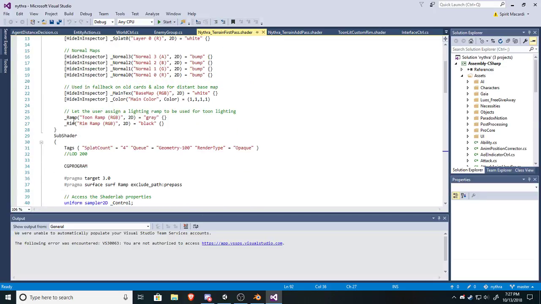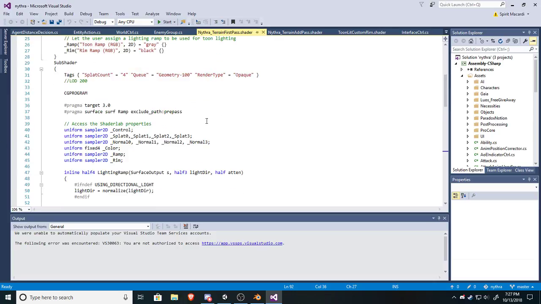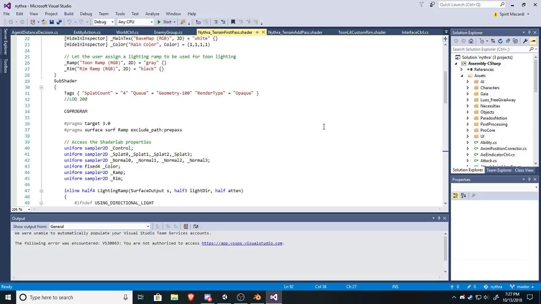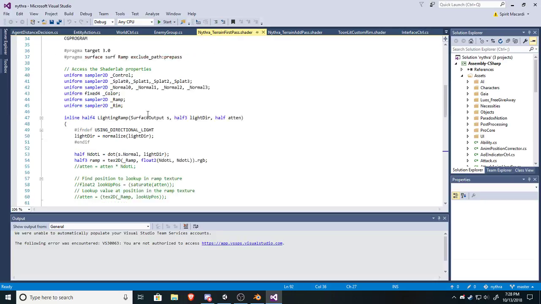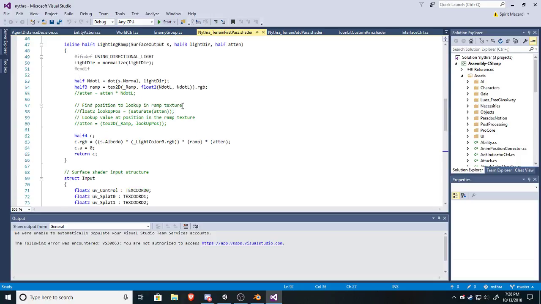One of the things that you can see are the little textures for the lighting ramp and the rim ramp. And there's a whole bunch of stuff in here. One of the things you need to do with this is type in this pound pragma target 3.0, because otherwise it just won't load for some reason. If you don't have this here, it'll tell you that it's using too many textures to be supported. I don't know what this changes, but whatever. Unity has some quirks.